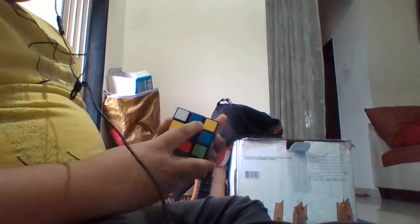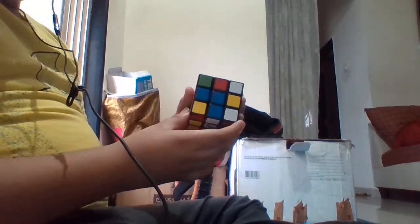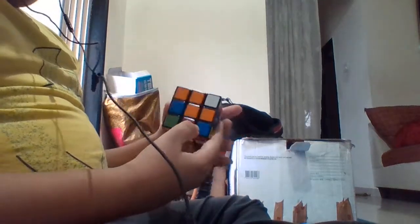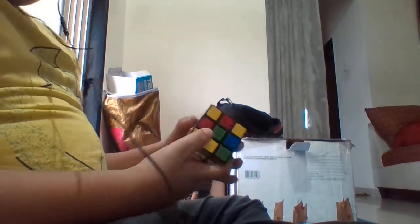And now the color which is adjacent to the white edge, match it up with its center. Like blue is already matched up with the center, so rotate it 180 degrees like so. It is 180 degrees, one edge is already done. Now for the next edge, orange is already matched up, so we are going to rotate that also 180 degrees.